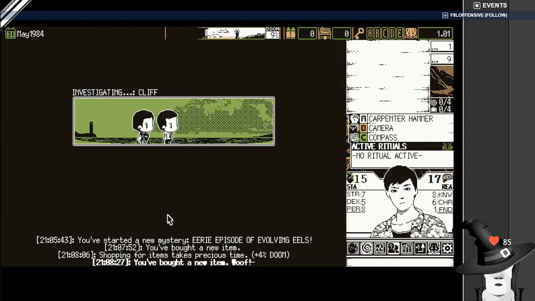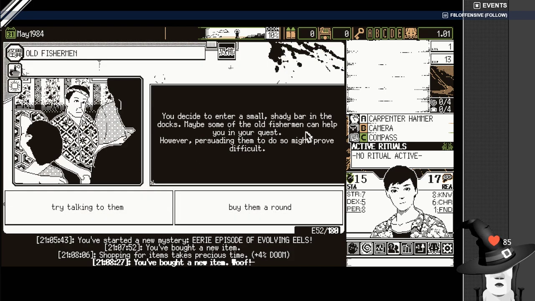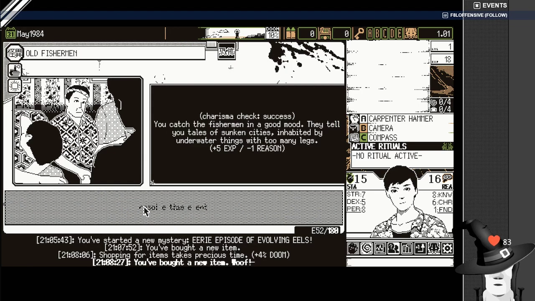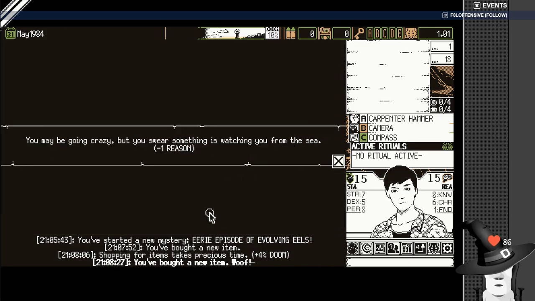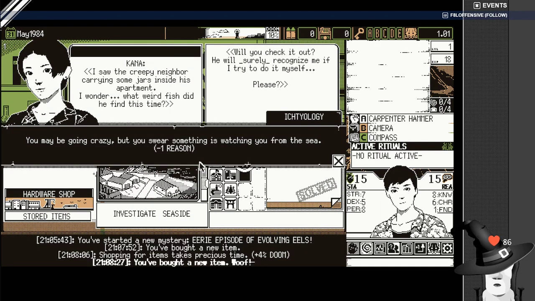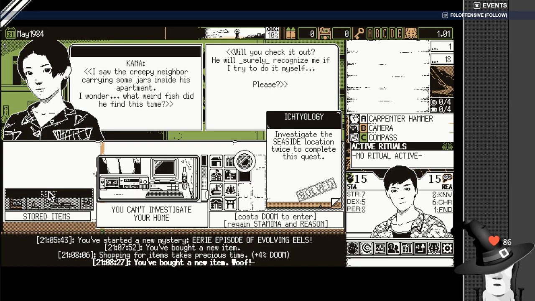Investigate seaside again. You decide to enter a small shady bar in the docks. Maybe some of the old fishermen can help you in your quest. However, persuading them might prove difficult. Am I talking to them? Minus one reason. You catch the fishermen in a good mood. They tell you tales of sunken cities inhabited by underwater things with too many legs. Frickin' crabs. You may be going crazy, but you swear something is watching you from the sea. No shit. Right, costs Doom to enter, regain stamina and reason. Well, for now we're okay.